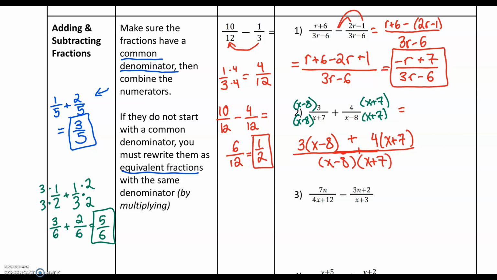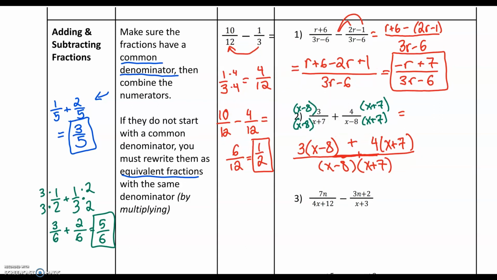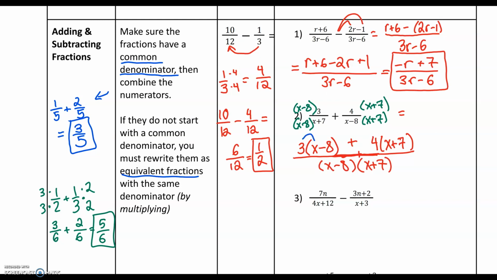In this case, you cannot leave this as a sum and circle it and say it's your final answer. You also know that you cannot cancel these. That kind of defeats the purpose of getting it in the first place. The reason you can't cancel them, from the previous video, is because it's separated by a plus sign, right? That's not a product. So you cannot cancel here. All you can do to clean this up is do the calculations. So we are going to multiply this out, and then add them together.